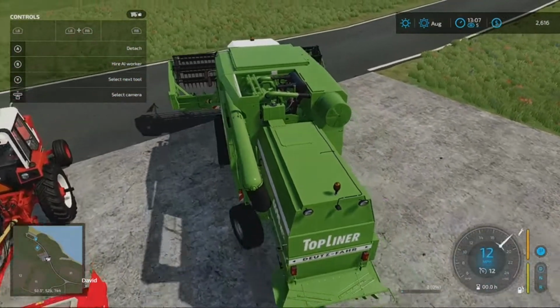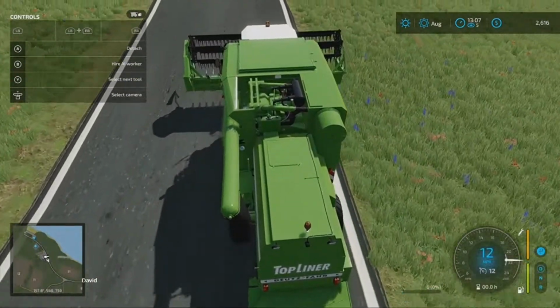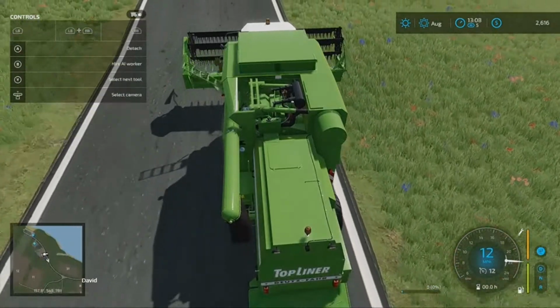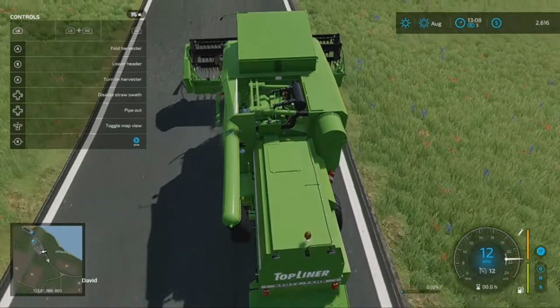Finally got that header hooked up. Now we're going to take the combine down to that field. I think it's field 4. Yeah, it's field 4. We're going to head down to field 4 and start the harvest.